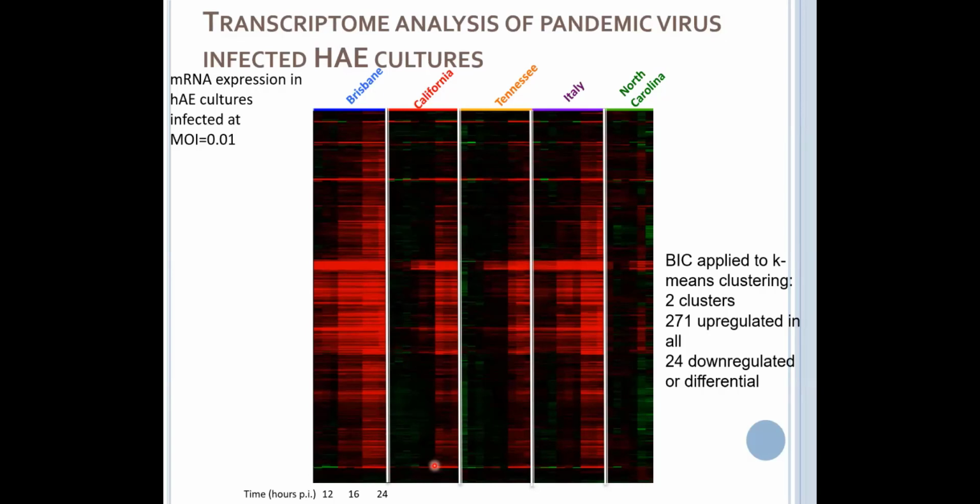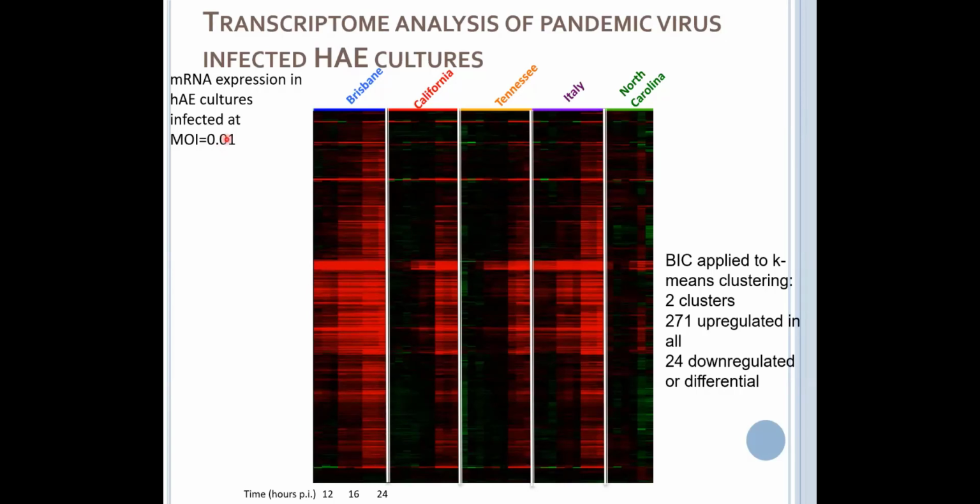And so again, we measured this with microarrays. Now we would do it with RNA-seq. This was in 2009. But we measured the response across 12, 16, and 24 hours in these cultures to the old seasonal, the 2 pandemic strains, the European swine virus, and the American swine virus. And what you can see in these first 3 columns in every chart here, don't worry even about what the genes are at this stage, we're just looking at red means a gene comes on.